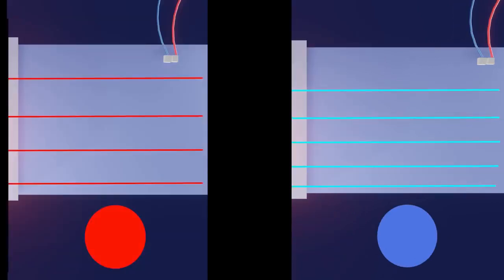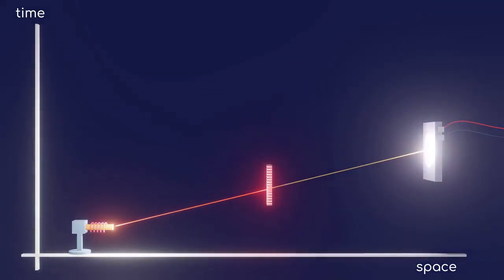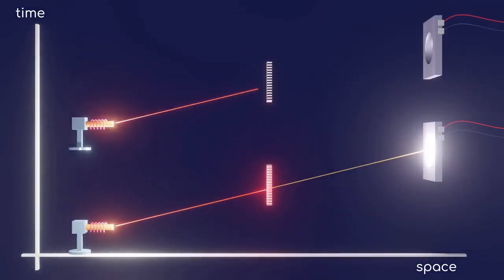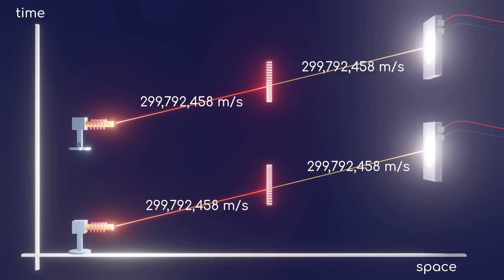The frequency of a wave over time is very much connected to the color we perceive light to be. Lower frequency light is redder in color. Increasing the frequency shifts light's color towards blue. So this color variation makes sense. What makes less sense is what's going on with the paths this light is taking through time. Remember, the straight lines we started with represent the 299,792,458 meters per second that we see light traveling.